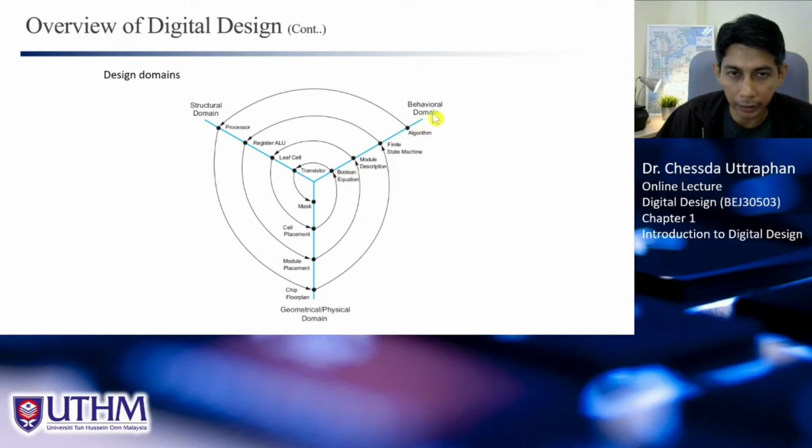For example, in the behavioral domain, the lowest level is the Boolean equation. The next one is module description, which means we have a module and we describe how it works.